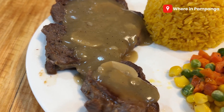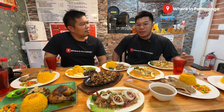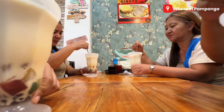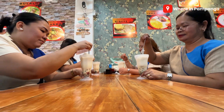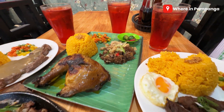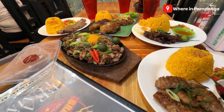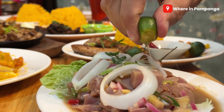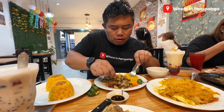We also have their steaks here, and their cream pie — which is amazing. If you want unlimited rice, unlimited soup, and unlimited icing, they have combo meals for that too. We have a combo of inasansisg, and later on we have halo-halo, which is also their best seller. We're going to show you more about the place and the food — but first, let's eat!